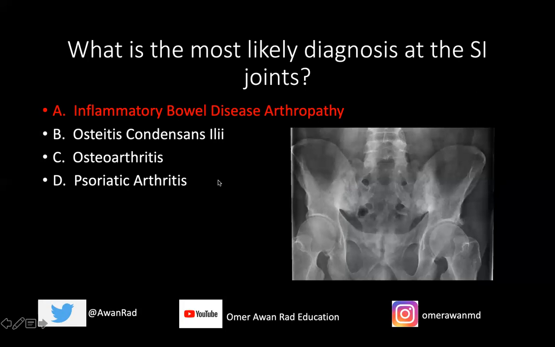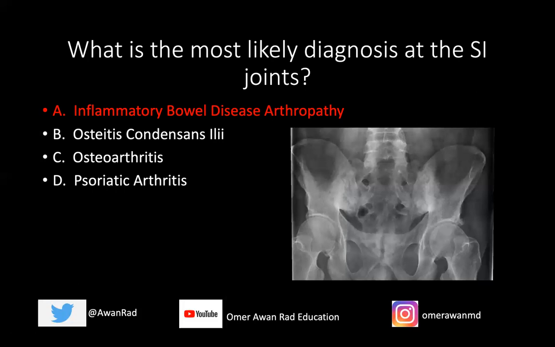And psoriatic arthritis would be a consideration because it is one of the 4 seronegative spondyloarthropathies, which is HLA-B27 positive, just like inflammatory bowel disease arthropathy is. But again, you would expect the sacroiliitis to be bilateral asymmetric. Now, of course, it can also be bilateral symmetric, but it's more commonly bilateral asymmetric. But this is really a case of bilateral symmetric sacroiliitis, making IBD arthropathy the most likely choice.